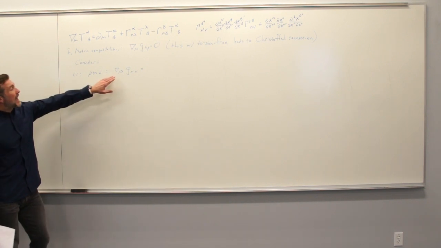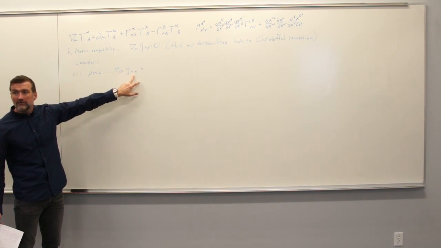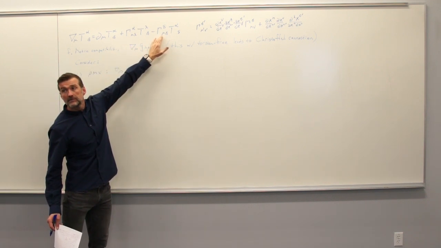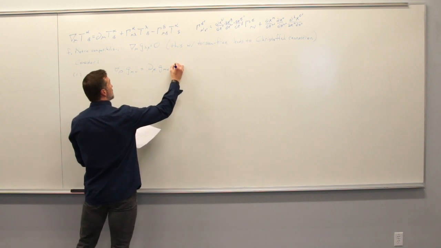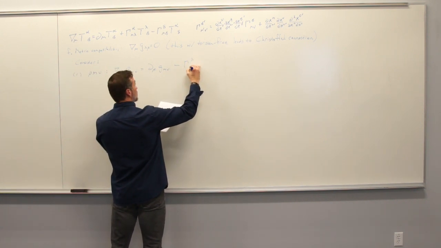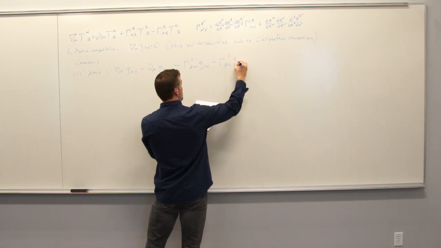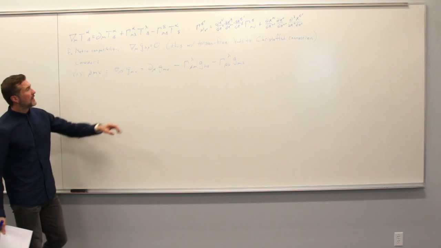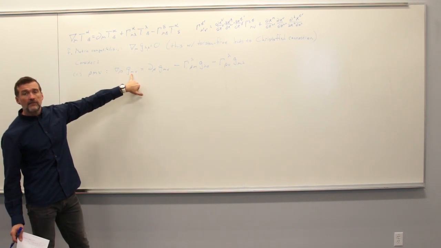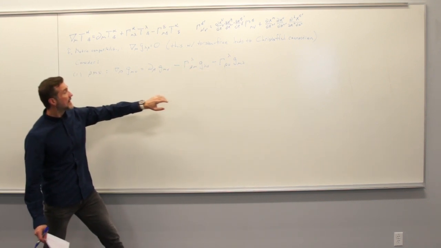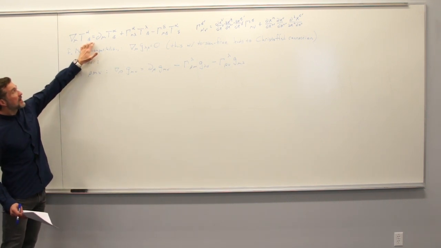Okay? But I know how the covariant derivative acts on a tensor. Notice the metric has two dual vector indices, so that means I'm going to use two of the negative terms. Okay, so just filling in what this looks like. We're going to have the partial rho g mu nu minus gamma lambda rho mu g lambda nu minus gamma lambda rho nu g mu lambda. Okay. We always lead off with just a normal partial. And then the first term is basically taking care of the mu index. See, it's summed with the lambda. And then the second term here is taking care of the nu index. Okay? And again, that's just applying the definition up here.